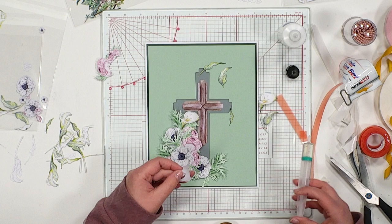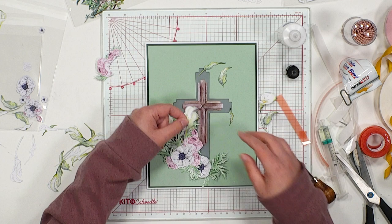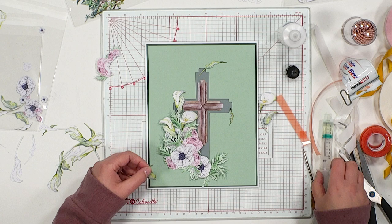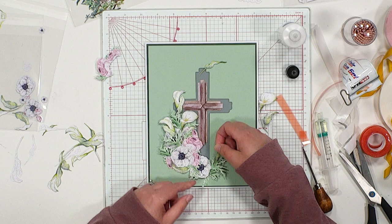Essentially what we're doing here is almost like becoming our own florist — adding in detailing over the top of the backdrop of those other posies to give you more height, more dimension, and that uniqueness of your own bouquet design. Perhaps another one facing a different direction to add height and give lift to your posy design. Each time going in with a little bit of glue gel, lifting the layers and tucking them in. A few little leaves add to the greenery and draw in that area of the design at the bottom too.